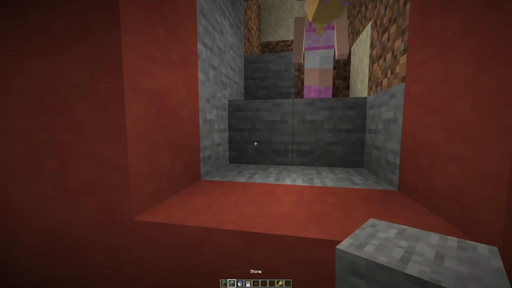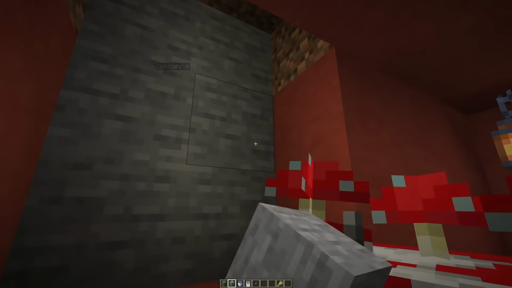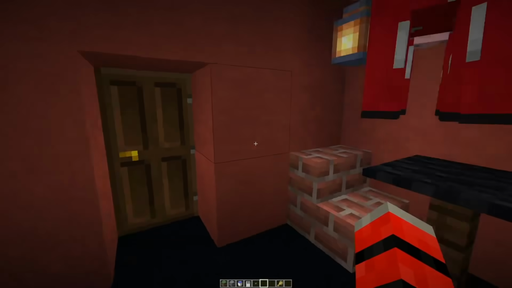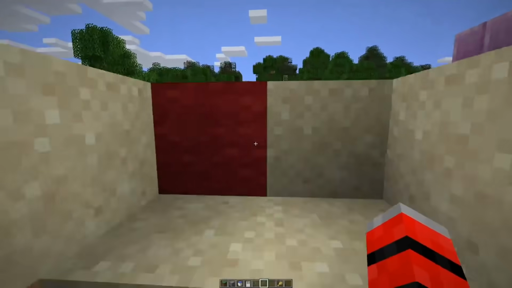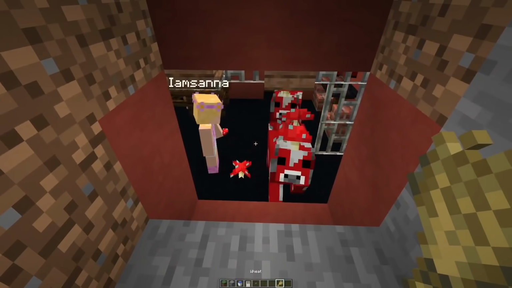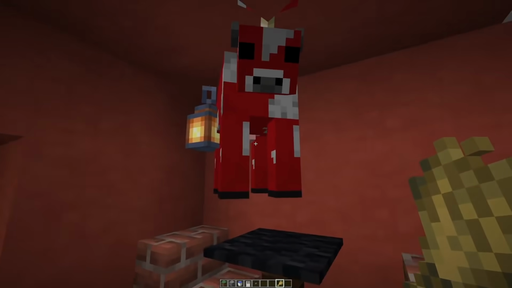Nope. Let me just go ahead and do this. What are you doing? Perfect. What are you doing? Nothing. Stop. Come on, mushroom cows, get out. Get out, save yourself. Fine. Come on. I helped them out. Let's go. Come on, cows. This one doesn't want to come.